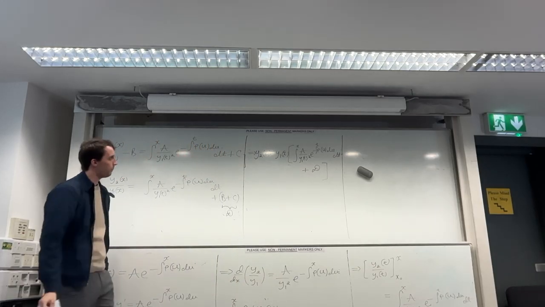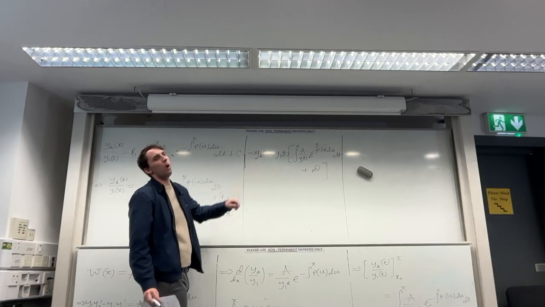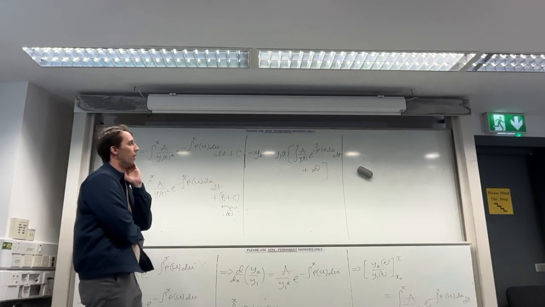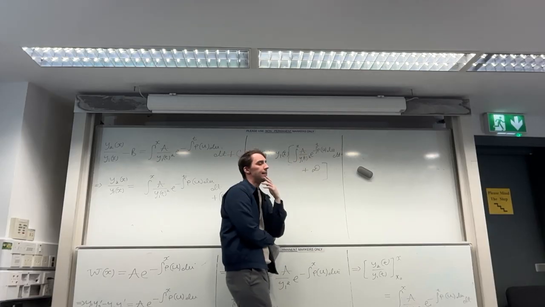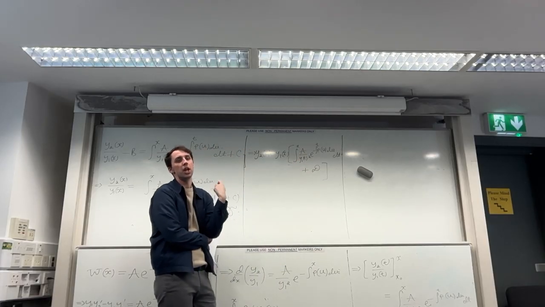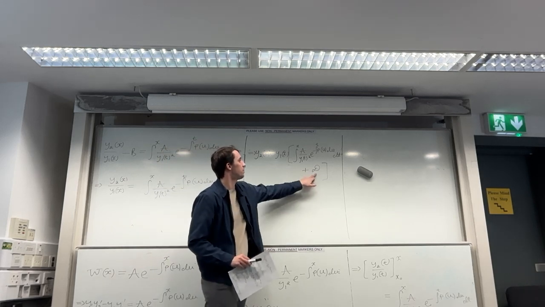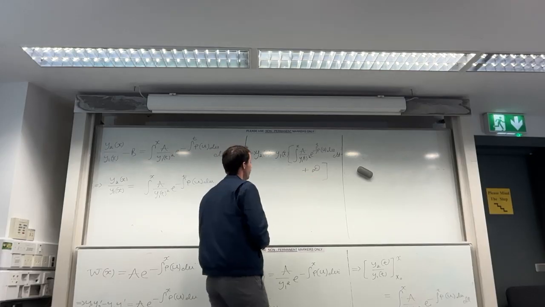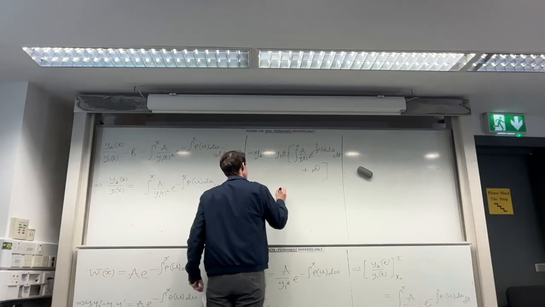Now here, we only want y2 to be linearly independent from y1. So it doesn't really matter what the values of a and d are, because all we want to do is generate a second linearly independent solution. So for the sake of simplicity, we can just take d to be equal to 0.